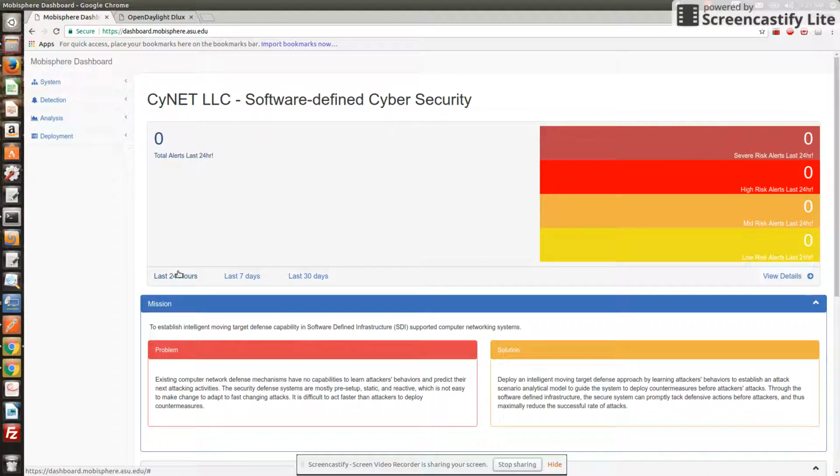we have a log of the intrusion events that have happened over the past 24 hours, last 7 days, and last 30 days. You will notice that some of these events have high severity. We use our intrusion detection system at the gateway of the network to see not only the vulnerabilities that are part of our network, but any active intrusion events that are happening in our network. You can see that in the last 30 days there have been 53 high risk intrusion events.